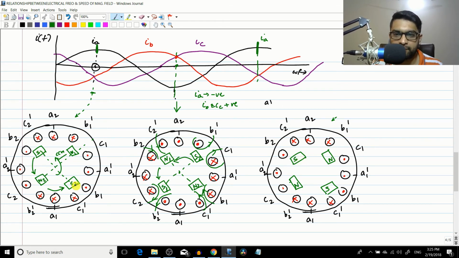So what has actually happened is that this S2 has traveled from this point till this point, and that is represented by this south polarity. See, here N1 had come at this point, right? So next, S2 is going to come at this point, okay. If you clearly see this diagram, I have drawn this for a reason.